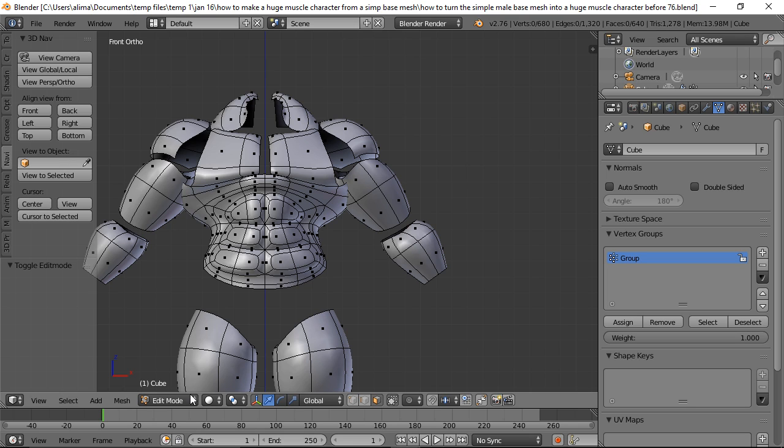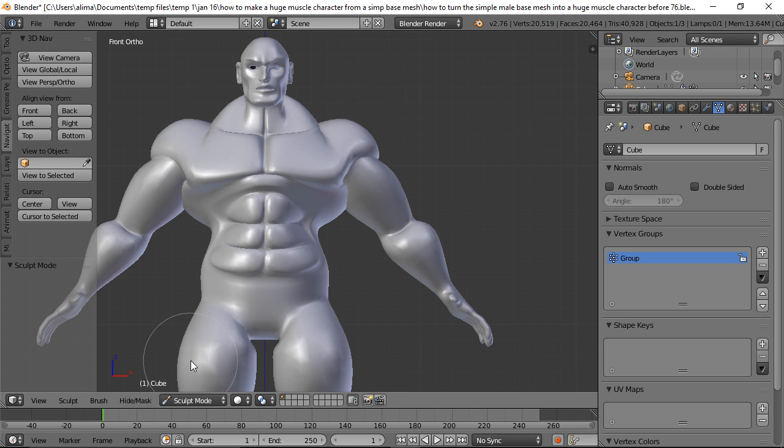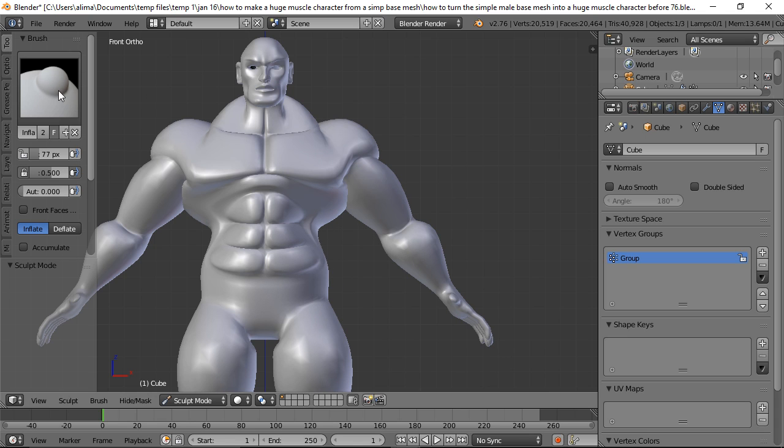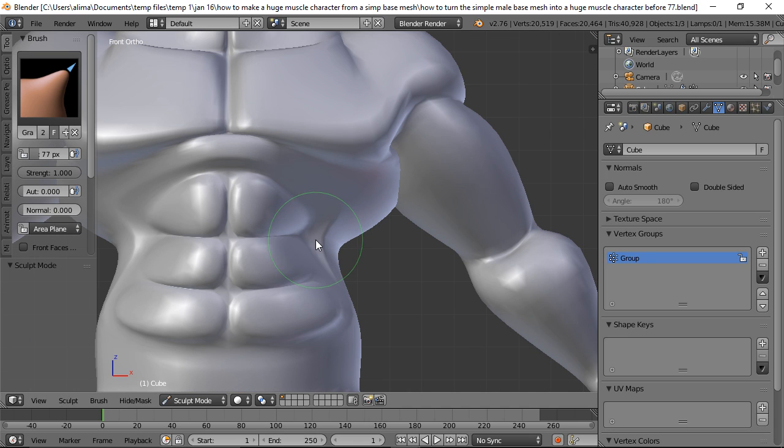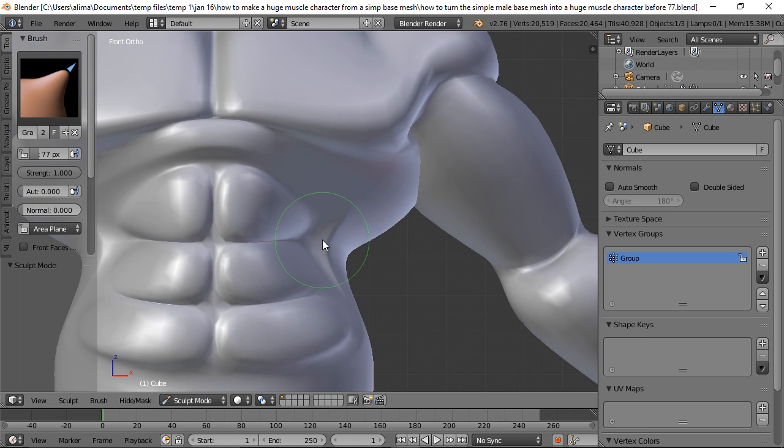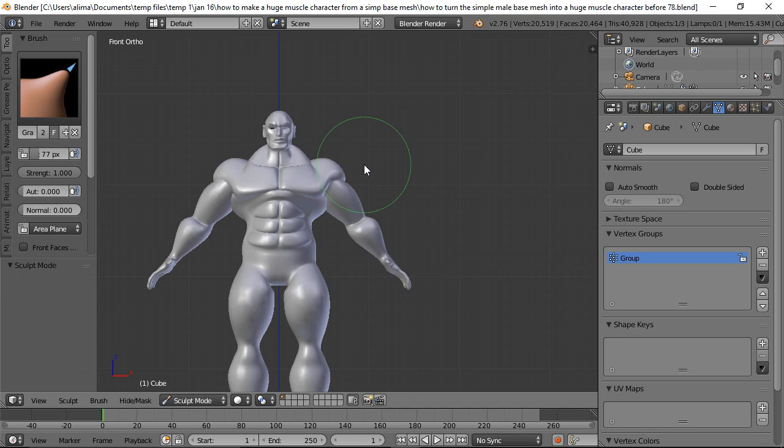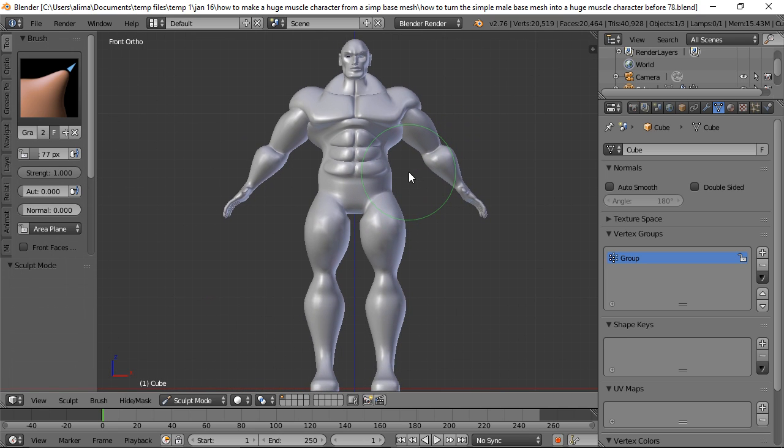Okay, so now we're going to click here, go to sculpt mode, and then in sculpt mode, we're going to go to our tools. We're going to click here and we're going to go to our grab brush. Okay, we're going to roll the mouse wheel to zoom in. We're going to zoom in a little bit more. We're going to pull this out here, grab this, pull out a little bit. We're going to actually grab here, pull this to the side some. Okay, I'm going to zoom back here. I'm going to hold Shift and the middle mouse button to pan here.